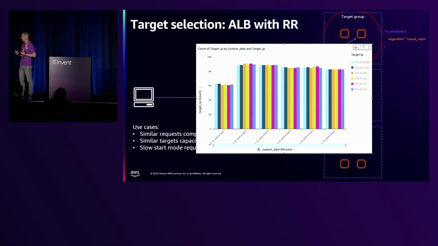Round robin is the least sophisticated of the routing algorithm options available for ELB. However, it is able to produce very well-balanced distributions in terms of number of requests per target. And it is indicated in use cases where requests are similar in terms of complexity, they take approximately the same amount of time to be served, or when targets have similar capability in the target group. However, ELB, when using round robin, is not going to perform any type of special logic when performing the target selection, for example, regarding how busy a specific target in the target group is.